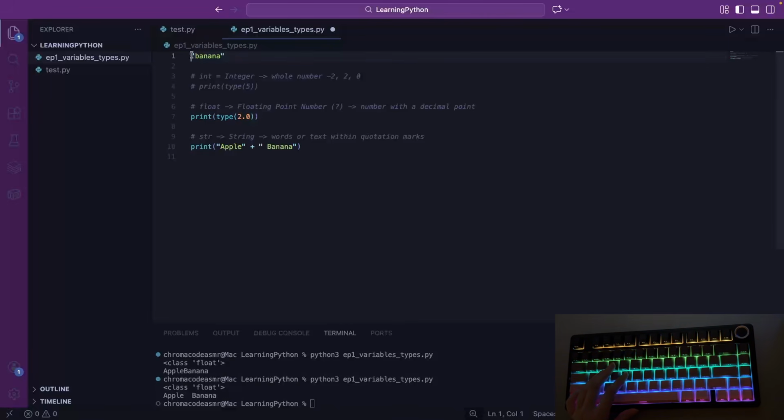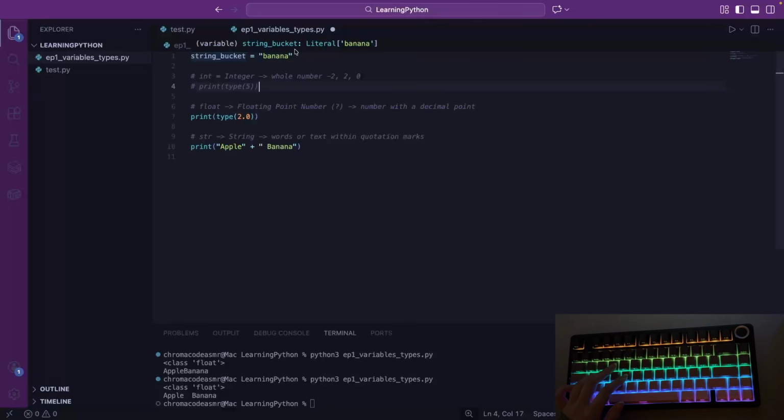And that's not very practical. But if I now call this a string bucket, I can just do that. I can just say, okay, string bucket and then banana. And if I hover over this, you see my editor gives a little tip, that this is a variable. I have defined a new variable.